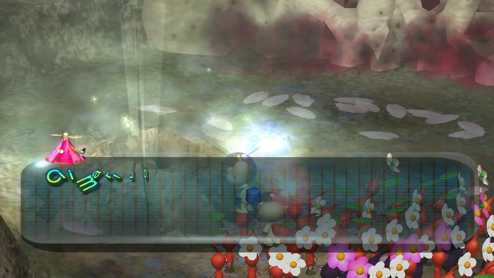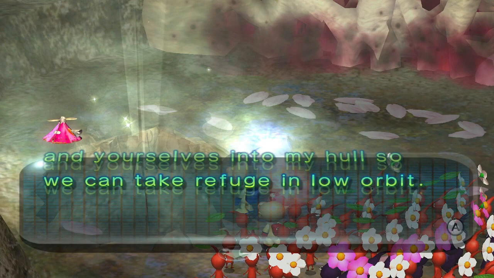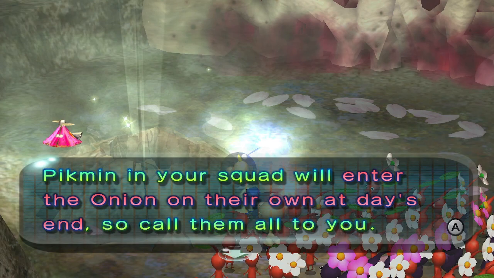Olimar, Louie, the sun will be setting soon. Call all the Pikmin to you. This planet's native nocturnal life forms are ferocious and therefore dangerous. Load your Pikmin into the onion and yourselves into my hull so we can take refuge in low orbit. Pikmin and your squad will enter the onion on their own at day's end. So call them all to you.